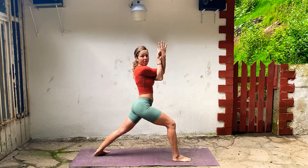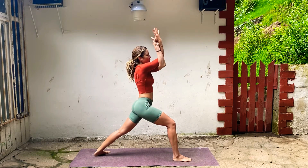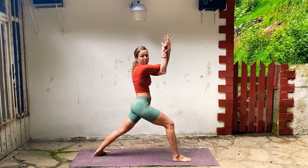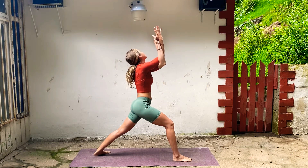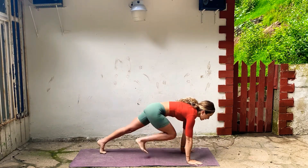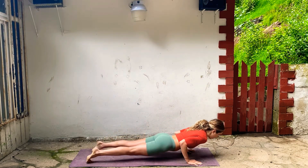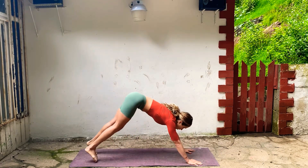Left arm comes underneath for eagle arms. Elbows lift, breathe across your chest. Maybe look forward, look beyond your forearms. Upper back spread — think of the shoulder blades spreading, belly pulls in. Maybe look up a little bit more. Inhale, release your arms. Exhale, hands to the floor. Step back into plank, lower chaturanga. Inhale to Up Dog, and push back, Downward Facing Dog.